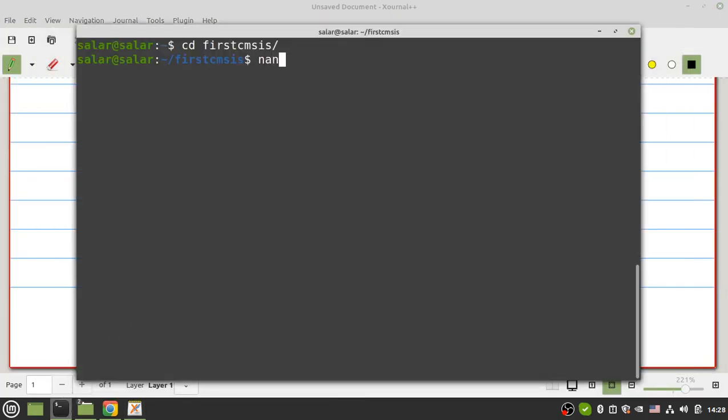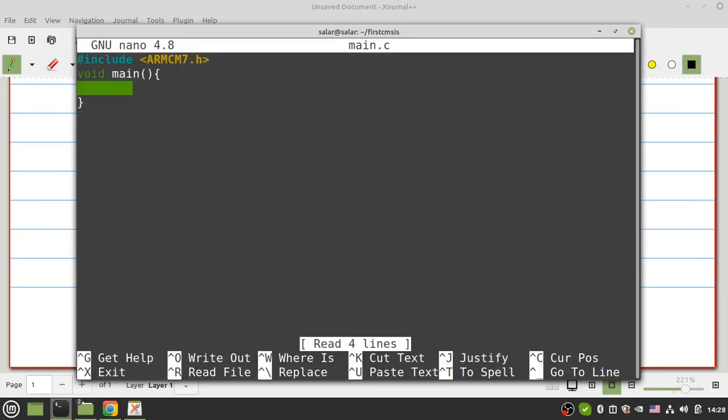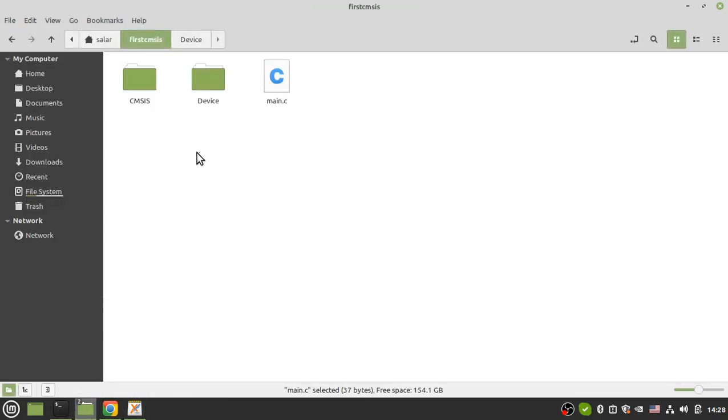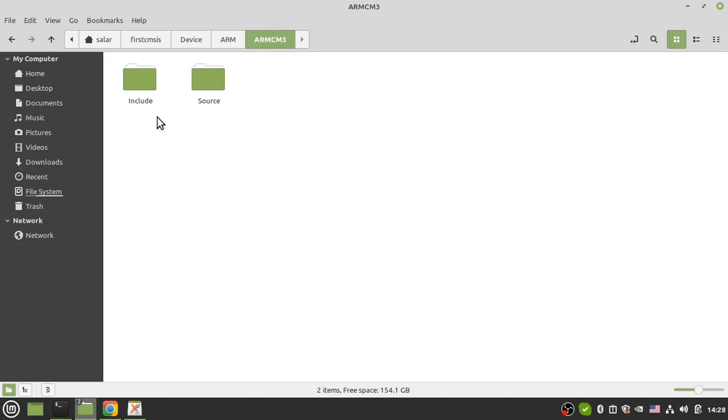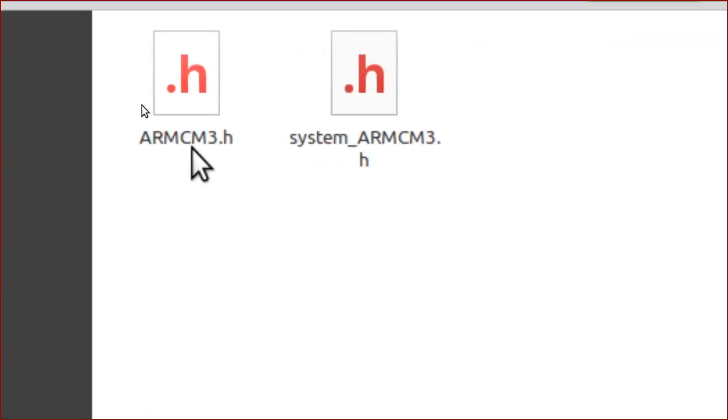So you have a main.c file, you have a main function, and you have the include part of your file. Okay, ARM CM7. As you saw in the device and ARM folders, for example for Cortex M3, the include header is just Cortex M3.